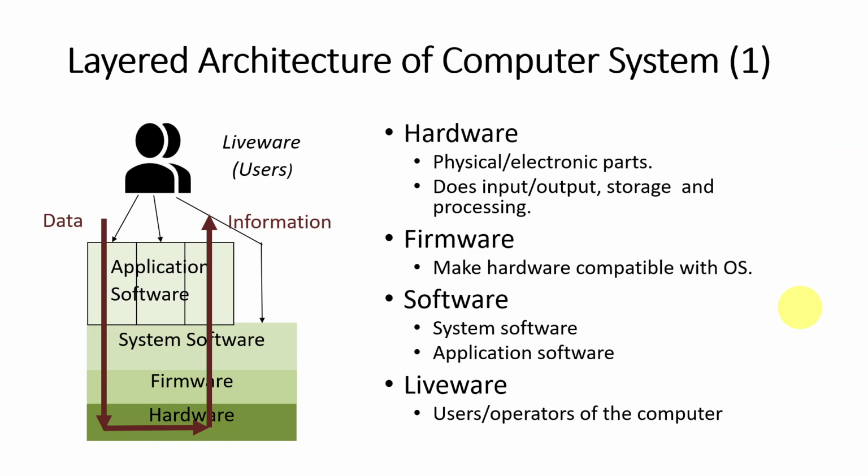So this is the architecture the computer engineers have come up with to build the computer system. So it's a layered architecture. So remember, data is a conceptual thing. So in our architecture, in the upper layers, we have the conceptual, the software. In the very end, you have the physical hardware. And in between, we have the firmware.